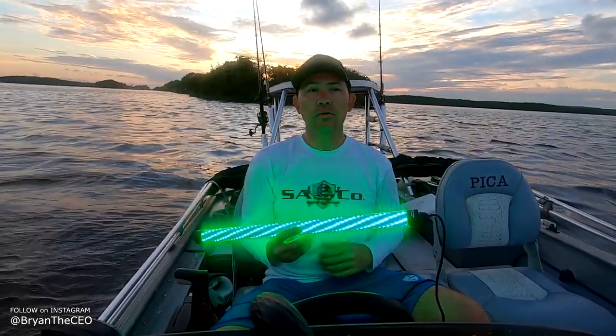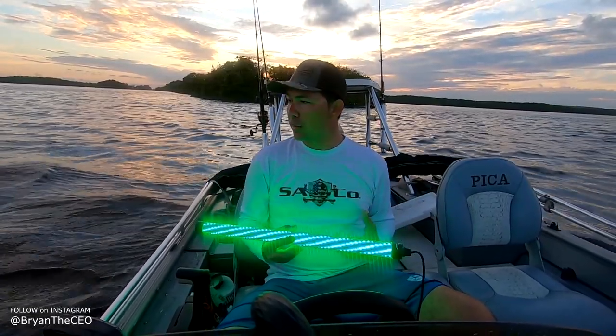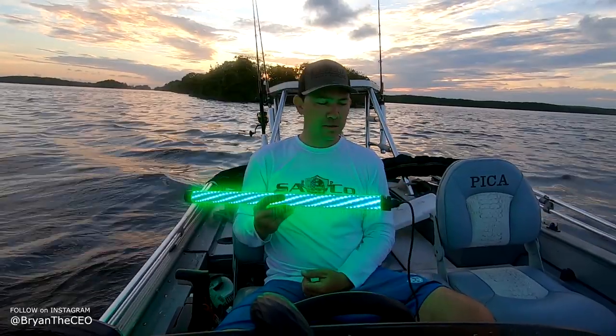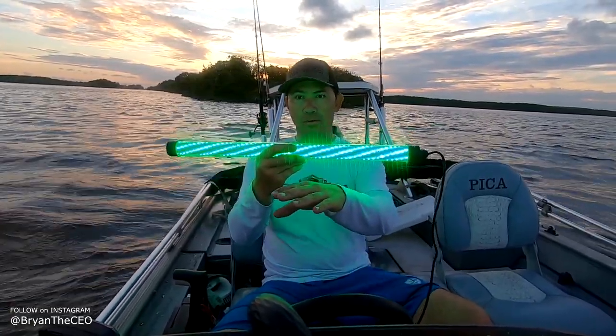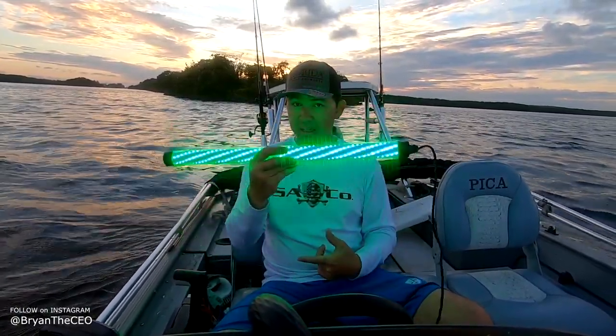On a serious note, I love dock light fishing. There's always some snook or an occasional tarpon and snapper, and there's all kinds of fish that are attracted to these lights. The smaller fish, the bait fish, come to the light like zombies. The bigger fish, the game fish, they come to eat the bait fish that like the green light.